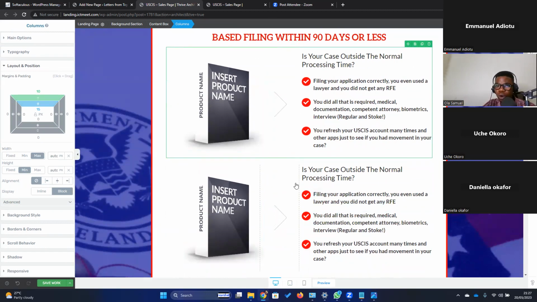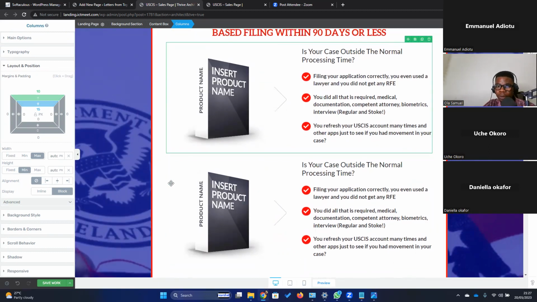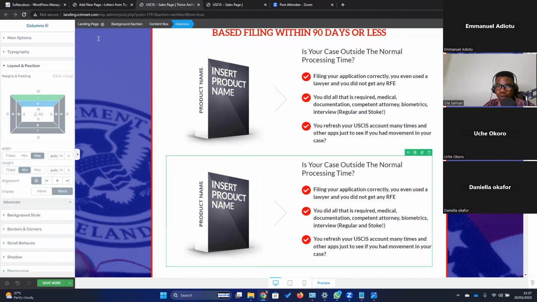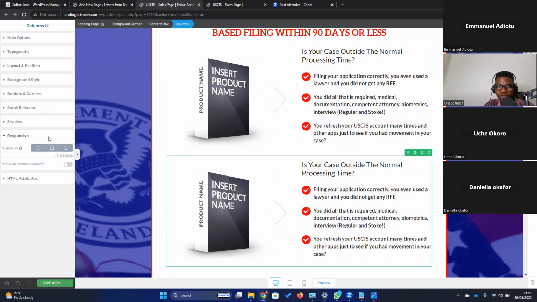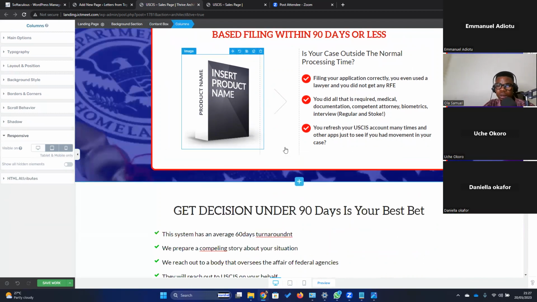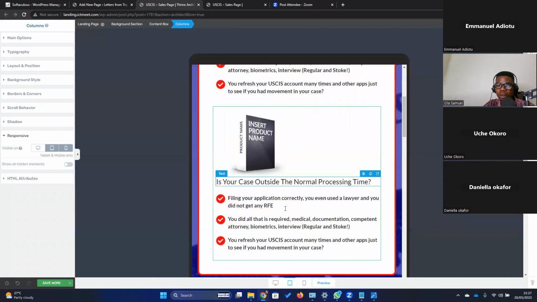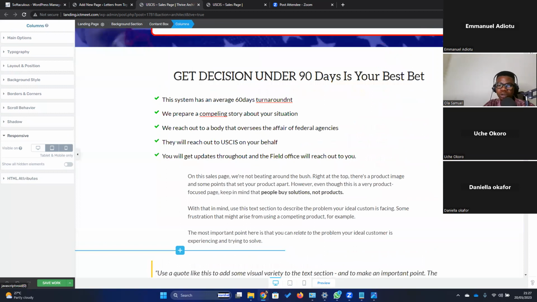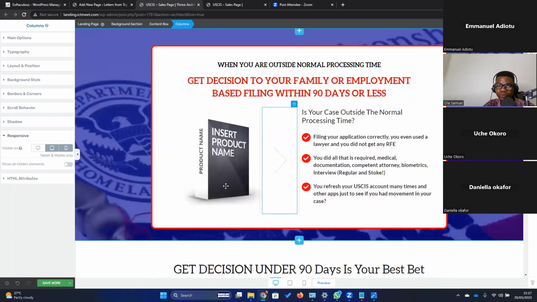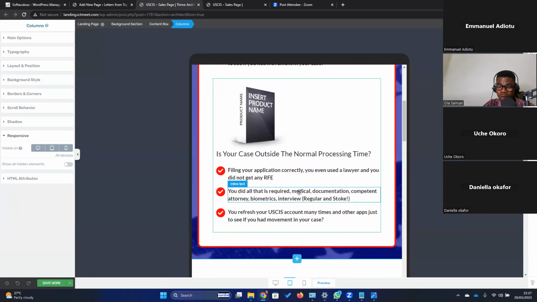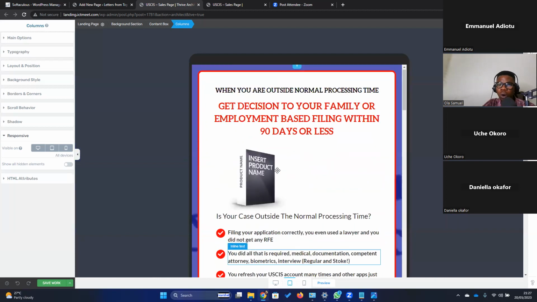Okay, so for this desktop, the one at the lower part, I don't want it to appear on desktop. So the columns at the lower part under responsive should be hidden on desktop. Now you can see this. All right, but on mobile, sorry, before that, please watch me. Before that, let me undo. Okay, before that, let me go to this. I'll come back to desktop later.